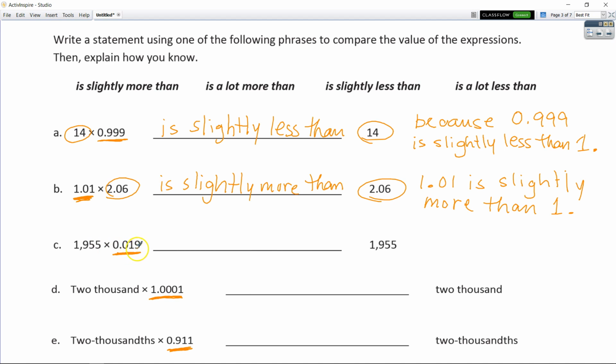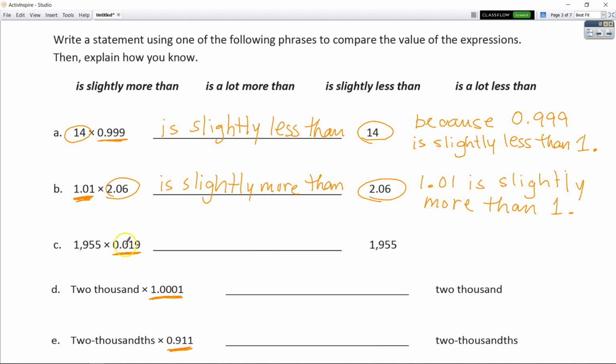So now we're multiplying by less than 2 hundredths. 19 thousandths is less than 200. So we're talking about money. This would be a little bit more than 1 cent, but less than 2 cents. Very close to 2 cents. So we know that 1 cent is a very, very far distance, or a lot less than $1, right?